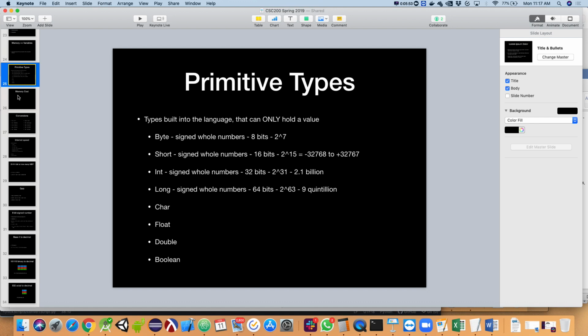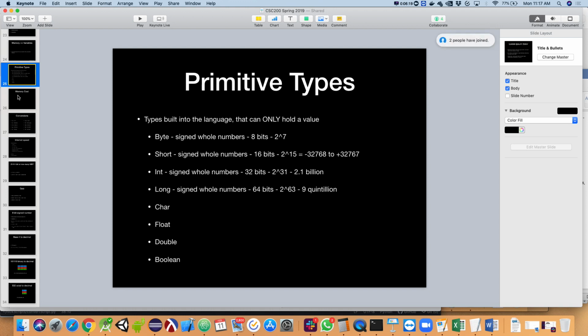So I mentioned that a byte is 8 bits, and we just had that reinforced by looking at switching between bits and bytes and kilobytes and kilobits and all that jazz, right? Then we have this 16-bit number and a 32-bit number and a 64-bit number. Okay, and you can go bigger than that, but most of our modern languages stop at 64 bits. And then if you need something larger than that, we go from there.